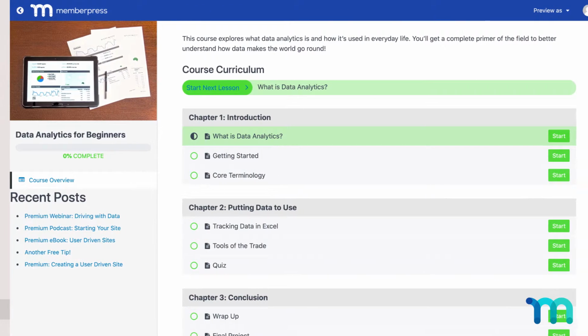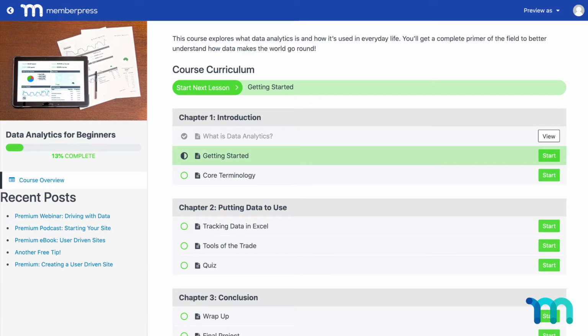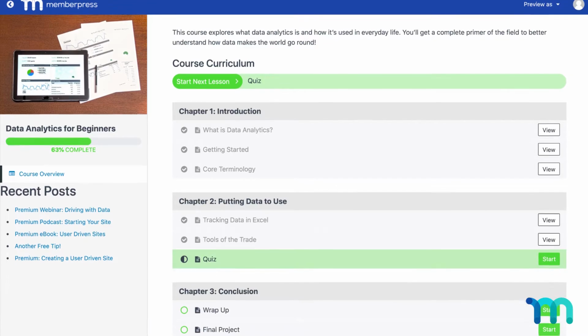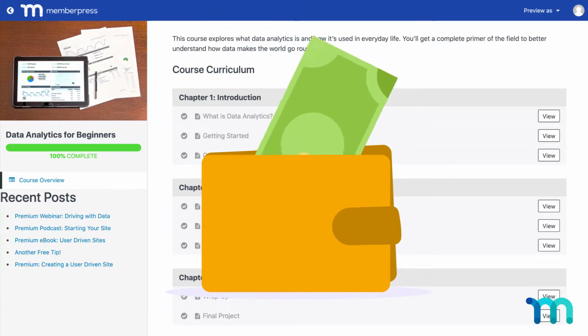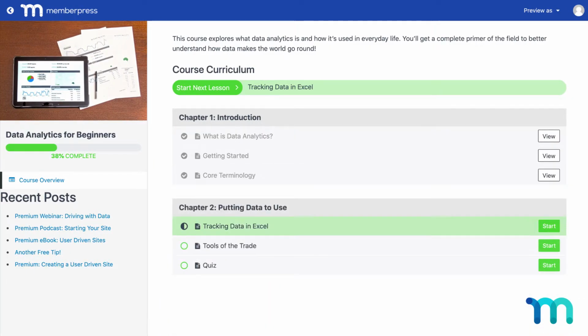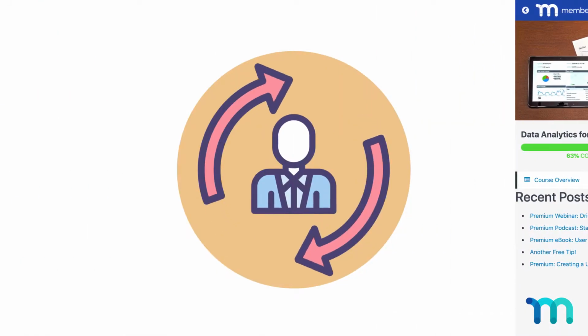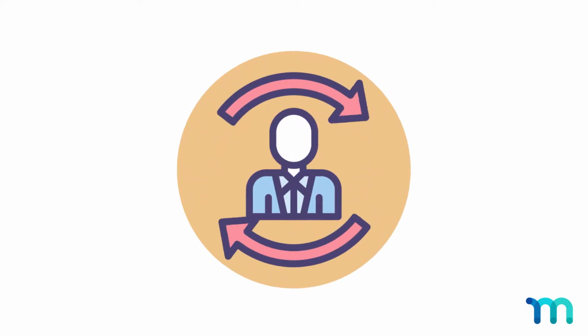Let's say you publish a course. It's designed to take 20 hours over a 5-week period, but someone sits down and completes the whole course in 2 days. Since they're done, they no longer come back to your site. That can hurt business. If they have to take the course over time, however, they'll need to visit your site multiple times. This gives you more views, more opportunities to advertise, and more chances to engage with the user.